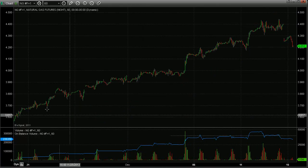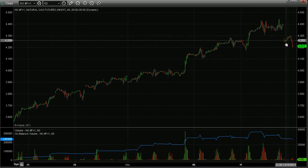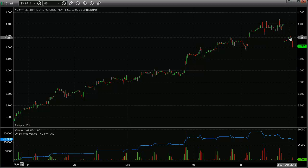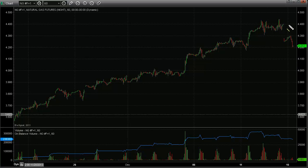Okay, so here we go. Here we've had the last several weeks a big run to the upside in natural gas. Got a big gap down more or less this morning. Had a little bit of a bear flag. Looks like it's extending to the downside. Simple measured move here. You've got a break to the downside, a bear flag, which is usually just a consolidation within a trend. This same move from this high to the low, you can take that same move and measure to the downside. We could be looking at a move that can continue all the way down to about the 410, which will be somewhere right around this support zone, where it should find some support down around the 410 here.